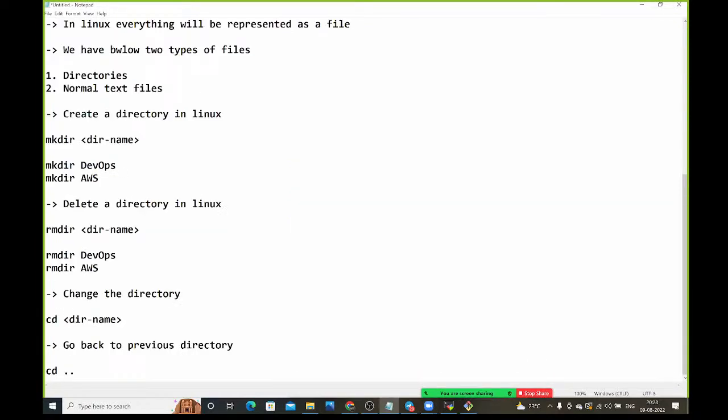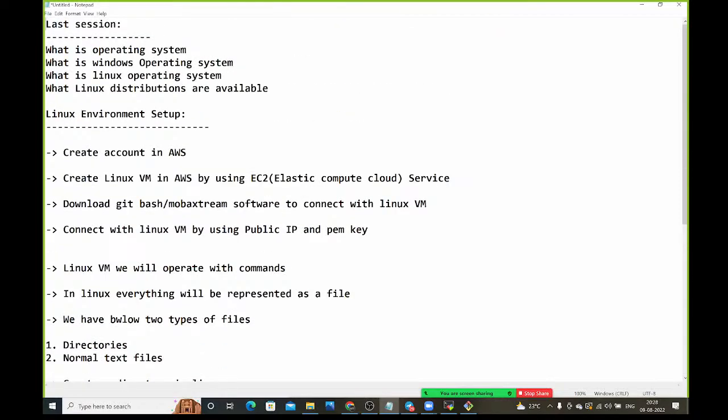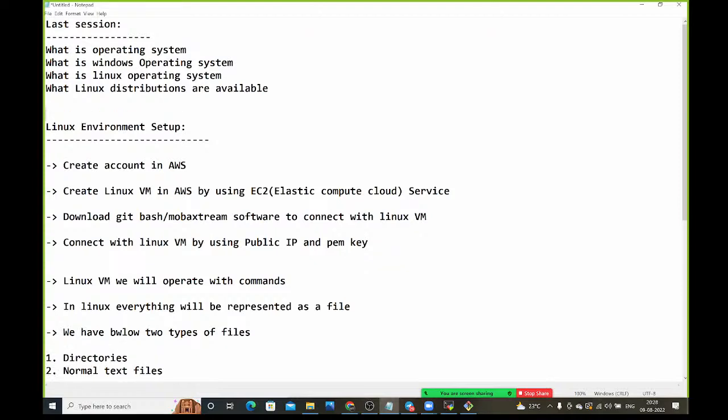What we discussed in the previous session: what is an operating system, what is the Windows operating system, what is the Linux operating system, and what Linux distributions are available. In today's session we discussed Linux environment setup.